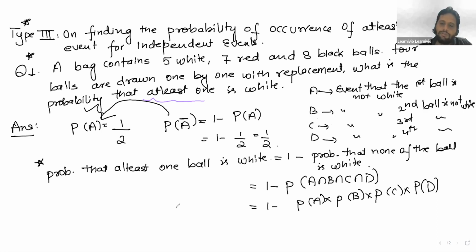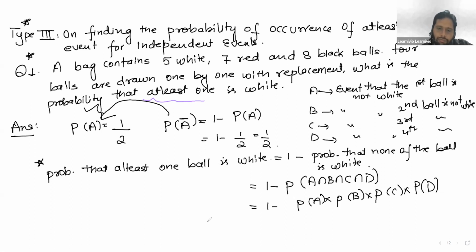Now, please tell me, is this formula clear to everyone? Because in all the at least type of questions, you have to use the same formula, 1 minus the probability of none. Is this clear? Josefa, Saf, Nabil, Noma? Yes, sir. Okay, good, good.